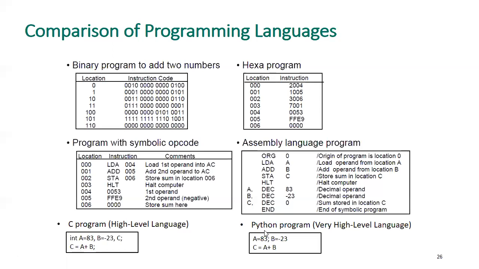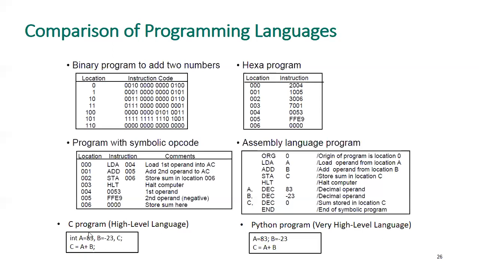The same program over here in Python, which is a very high level language. I guess we could say that as we go up in levels of languages, what we're getting is more help from the computer for us. So it's more natural for us as programmers to work with it. And so we don't have to tell the program this time what kind of variable I've got. All I have to do is say, I got a variable A, I got a variable B, and just put a number in it. Python figures out that it's an integer. We don't have to tell it.